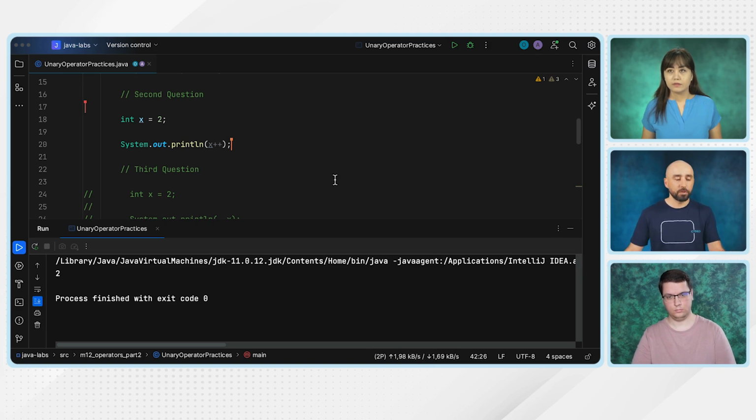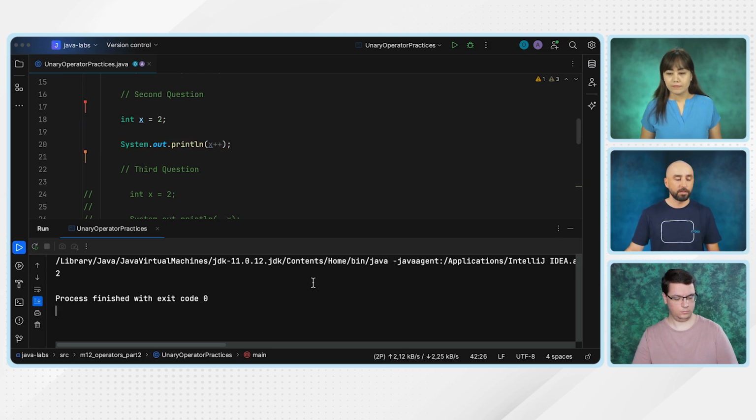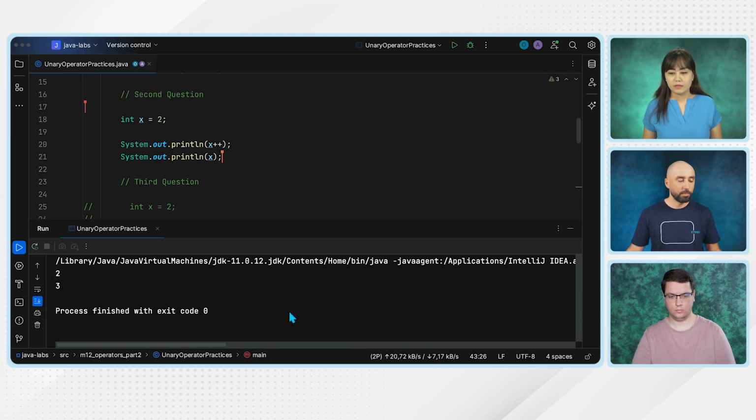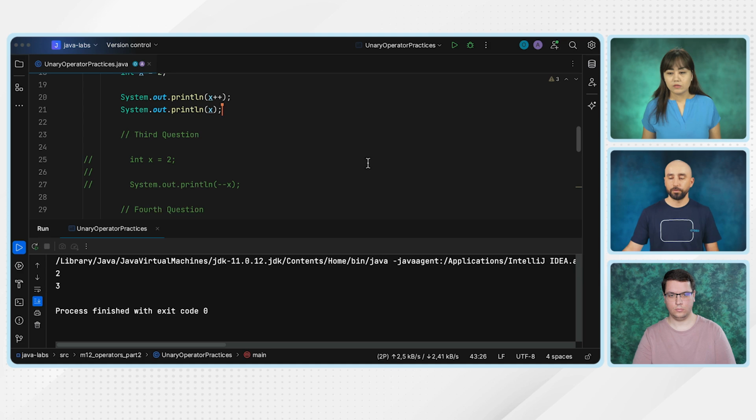If you want to see, let's do that one also to match with our drawings. Can you please go after line 20 and add one more println of the x, system out println x? Okay, let's run right now. And then you see, basically 3 also we see right now, which is the updated value of the x. Okay, let's do the last one also. Actually, we have 2 more, sorry. We have 2 more.